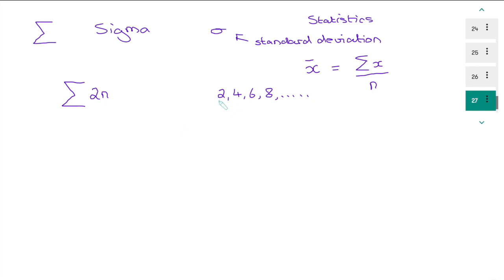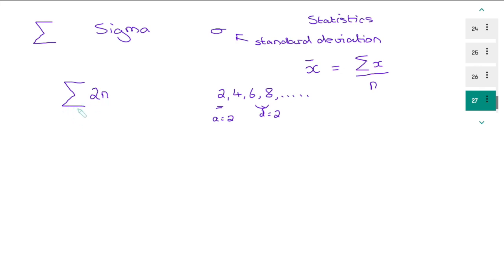So think to yourself, what is this? It's an arithmetic sequence. What two things do you need to describe the sequence? Well, you need to know the first term, which we usually refer to as a, so a equals 2. And in this case, we need d, which is the amount you're adding, and in this case, d equals 2 as well. So in the formulae we've got for the nth term and for the sum, those are the two values you'd want, a equals 2 and d equals 2. But just for the moment, we're not going to do this. We're going to take a look here. So we read this as sigma 2n, or the sum of 2n.